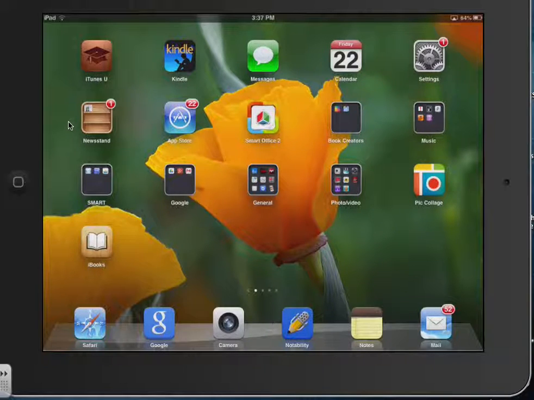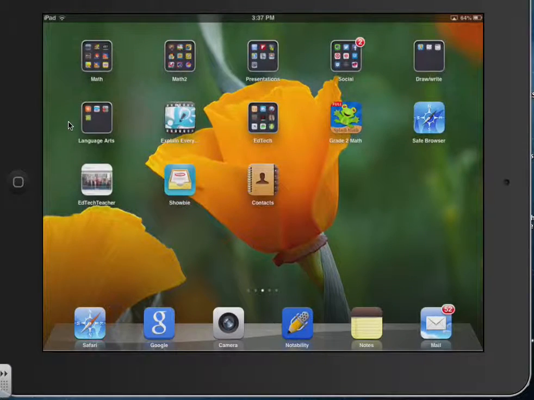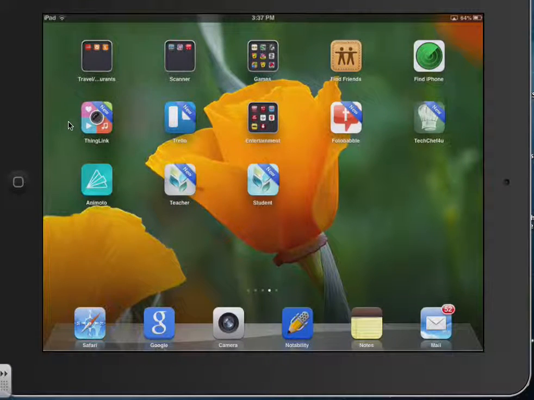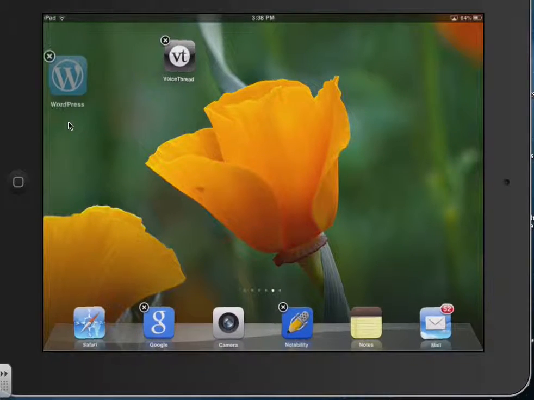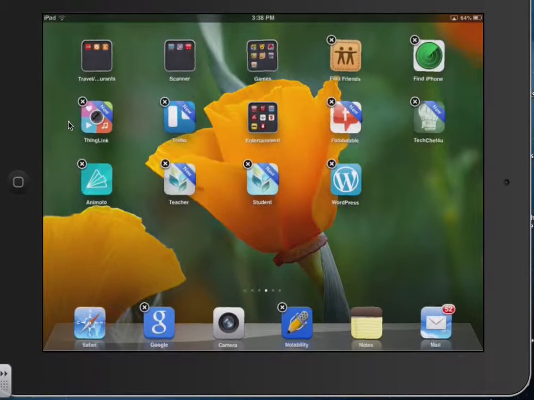To view all of your apps and to go from page to page, remember what we had said, it's just a swipe of the finger from right to left. So here's my second page of apps. You can see I have quite a few on math, appropriate for a math teacher, and you can just swipe through. If I'm looking to move one app onto a page of another, you simply hold down and then move it to the edge of the page, and it automatically jumps to the next page.